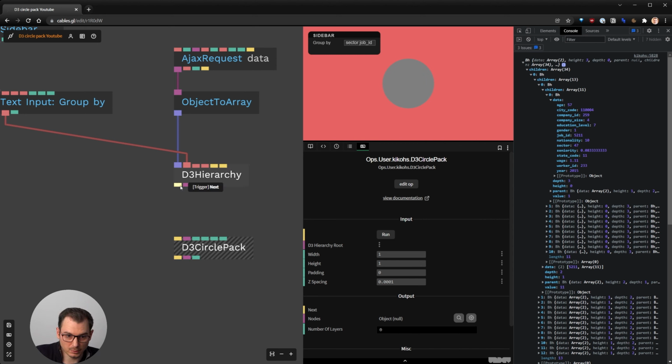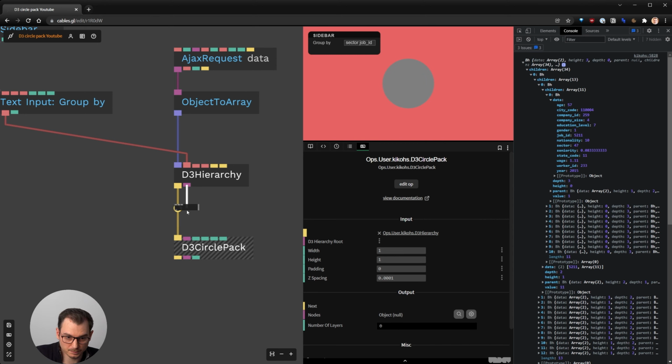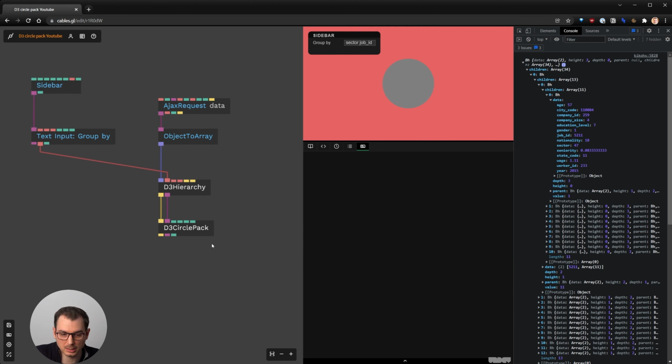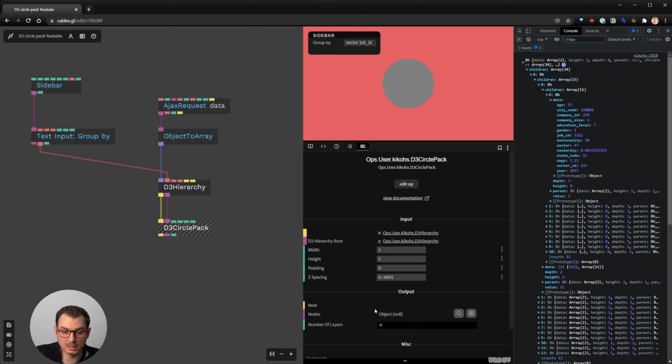So let's try this. I'm going to connect things here. For now, don't touch any other options. So we consider that if we run this, then it will run the circle packing algorithm. Okay, so basically what it does is run the algorithm and transform this hierarchy using the value property, which has been added by D3, which transforms this value into a radius to scale the circle.